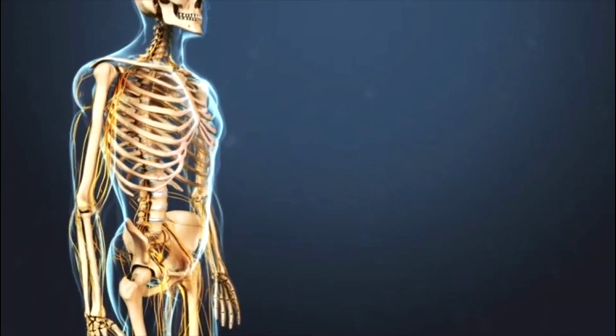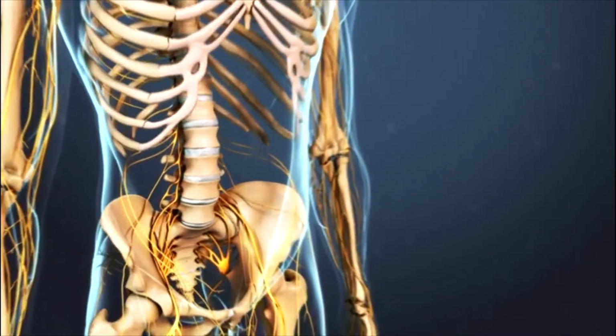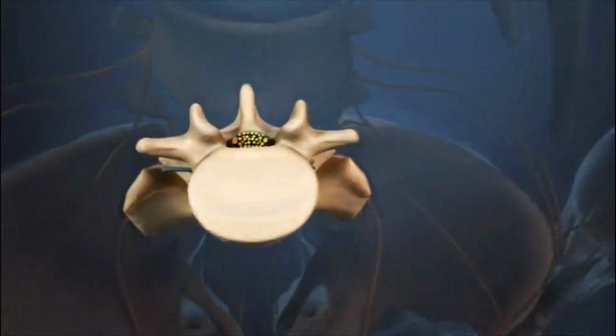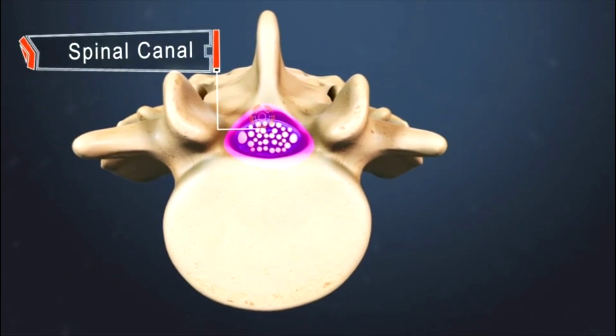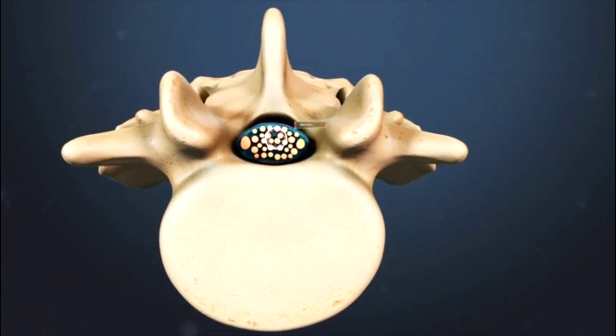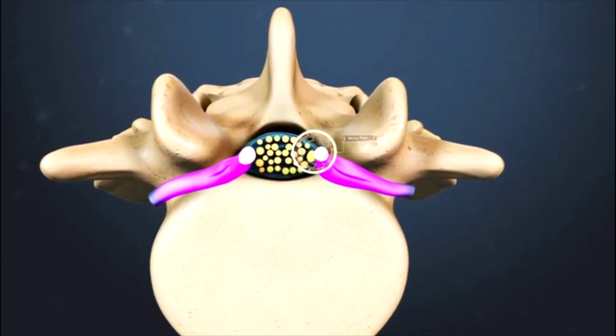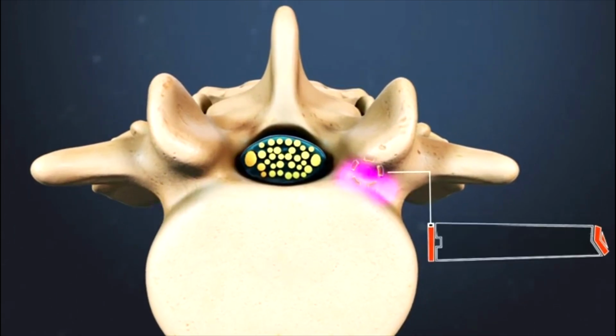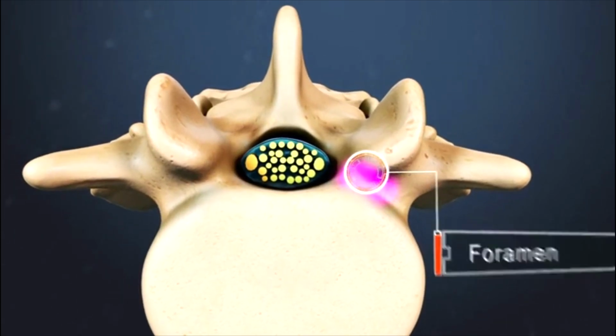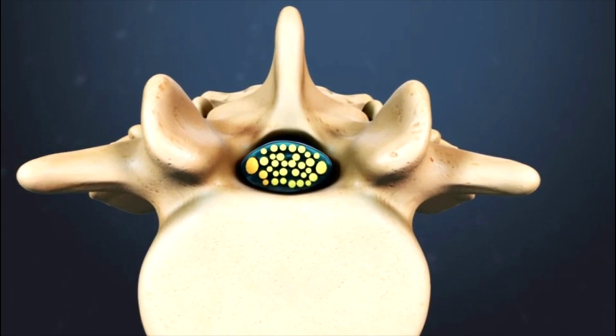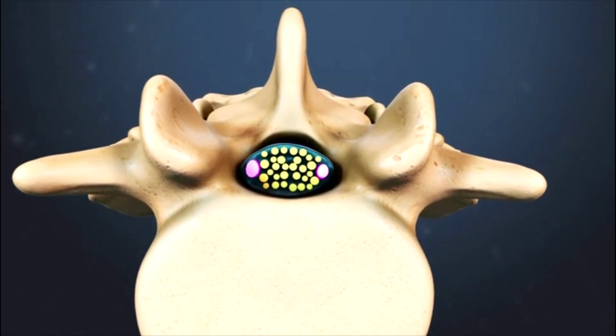Spinal stenosis causes a constriction of the space for nerves in the spine. In the back of the lumbar spine, each vertebra has an opening that contains a bundle of nerves. On each side, a nerve root branches off and exits the spine through a space in the back of the vertebra called the foramen. Normally, there is plenty of room for the nerves in the spinal canal and for the nerve roots exiting the spine.